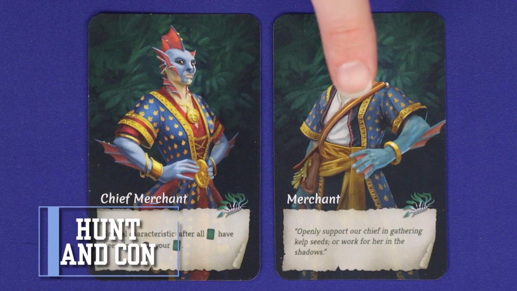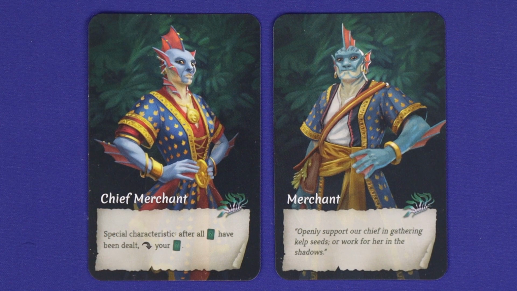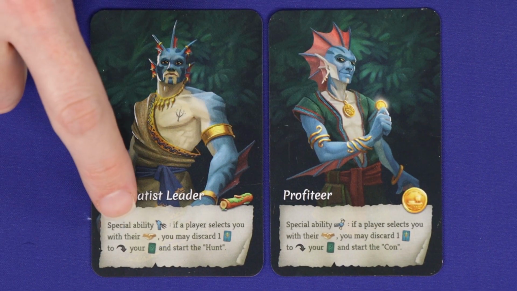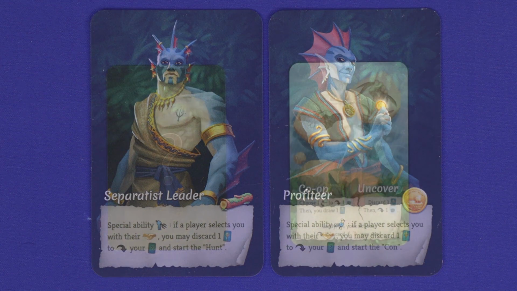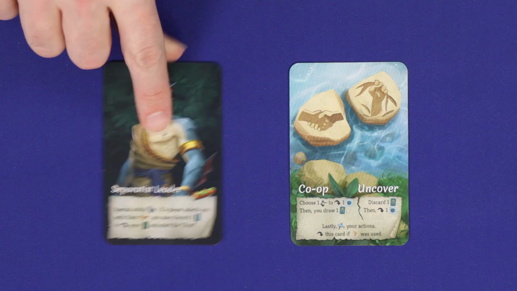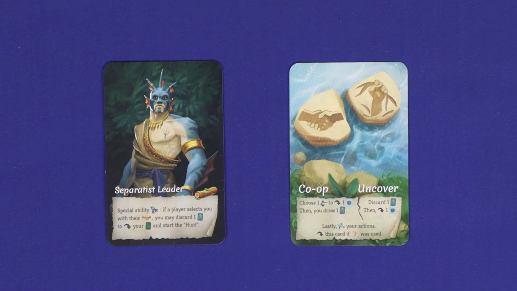In addition to having a numbers advantage at some player counts, the merchants have the benefit that they always know one of their friendly merchants. To balance this out, the Separatist leader and the Profiteer each have special abilities, the Hunt and the Con. Once per game, when targeted by another player's co-op, the Separatist leader may reveal their role card and discard 1 ability card from hand to begin the hunt.